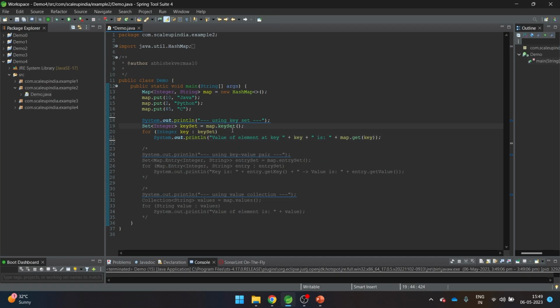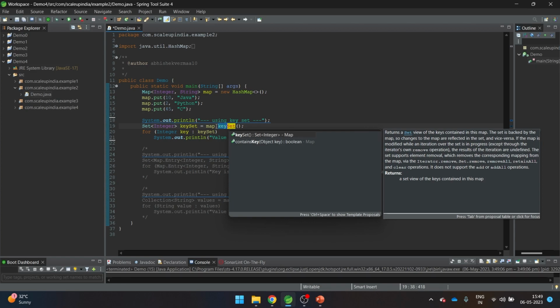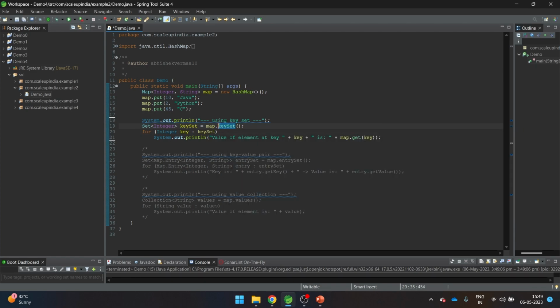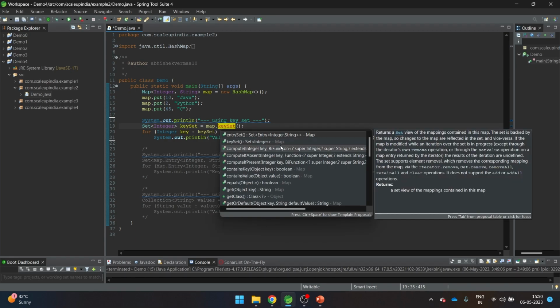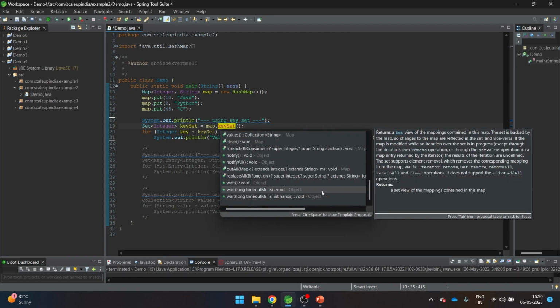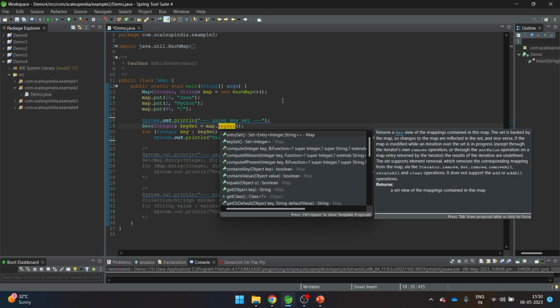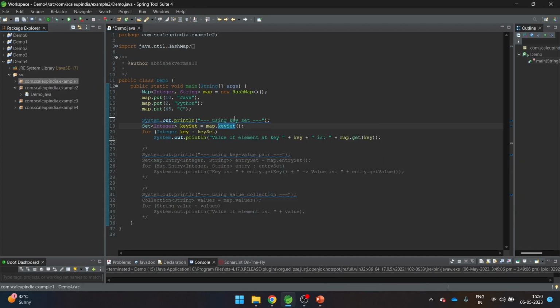What we will do is, first of all, from the map, we will use a method keySet. Again, how did I come to know about all these methods? Just by practicing. There are so many methods. As an individual, it's never possible to learn about all the methods in your career. So always learn about the basic methods, which we did in our example 1, and then learn a few more extra things like this. So you can make use of your keySet.